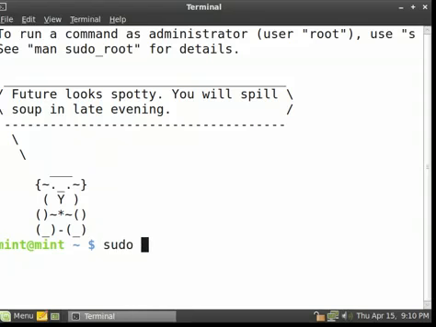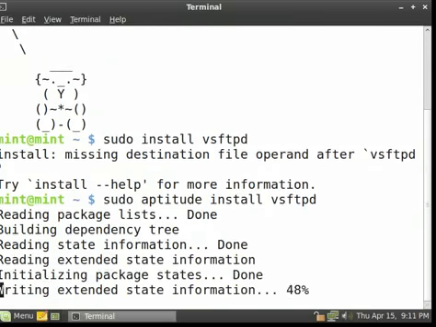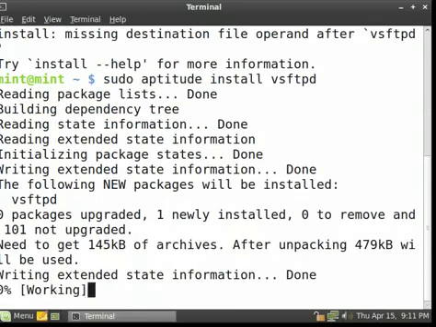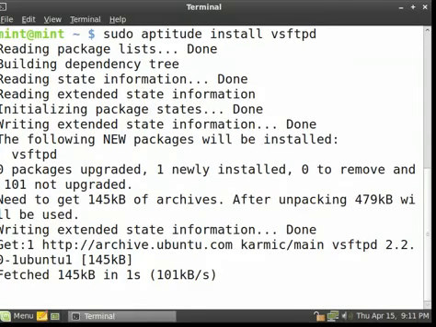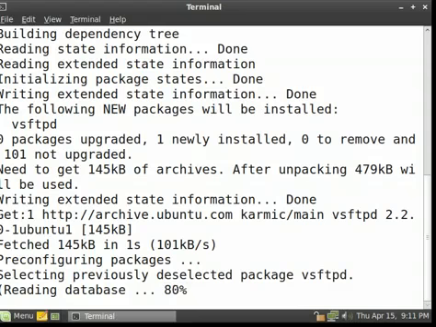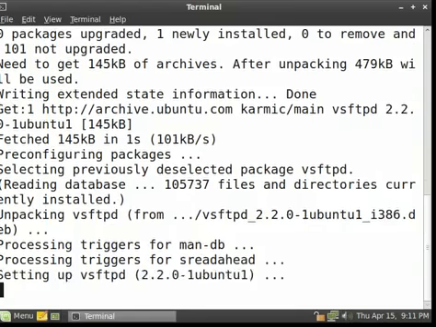And I am going to sudo aptitude install our FTP server, which is vsftpd. There's a few other options. If you do a search for FTP servers in the repositories, you'll see that there's a handful of them. This is just the one that I first picked back when I was learning how to do it. It was the first one I saw a tutorial on and it seemed to work, so I figured why change it.